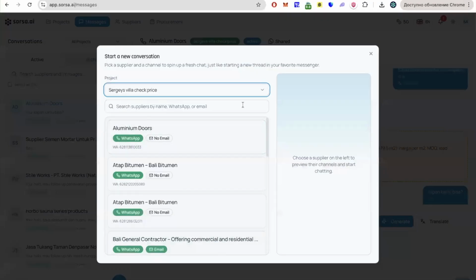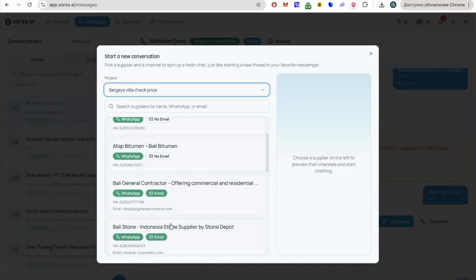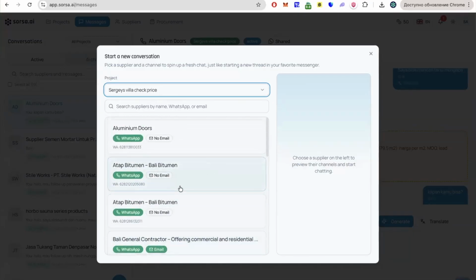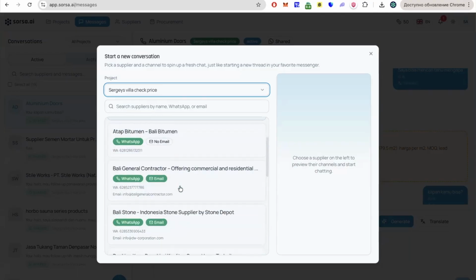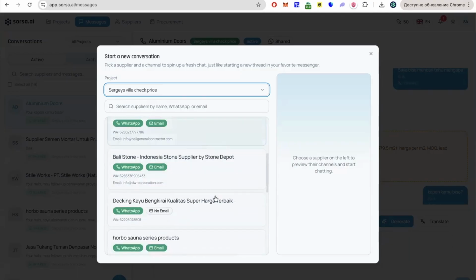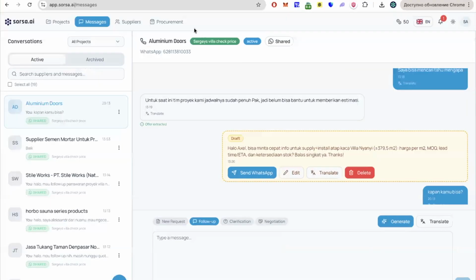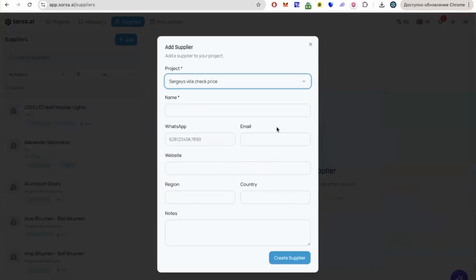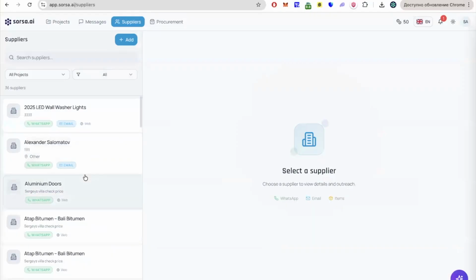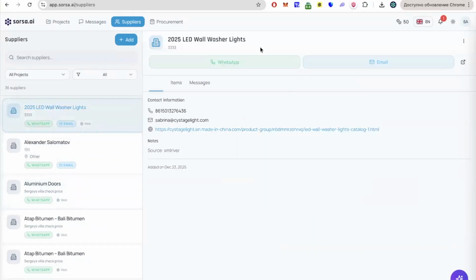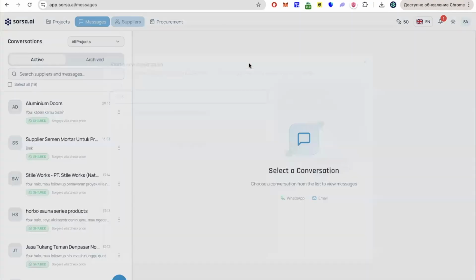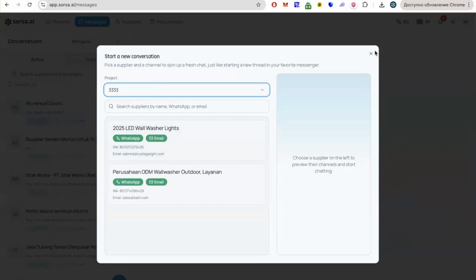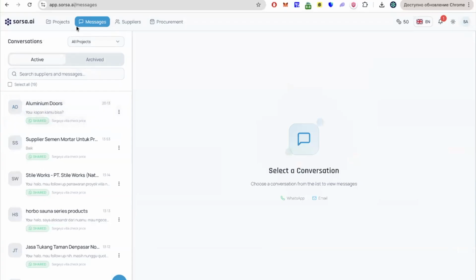You can also create any kind of thing from here. Do you want to chat, or would you prefer to send an email to the supplier you've previously saved? We also have here a list of those specific suppliers. You can add an individual supplier here, for example, one that our system didn't find, but you want to communicate with. You can add them right here. And after that, we can then directly communicate with each of these suppliers, and also directly in the messengers.